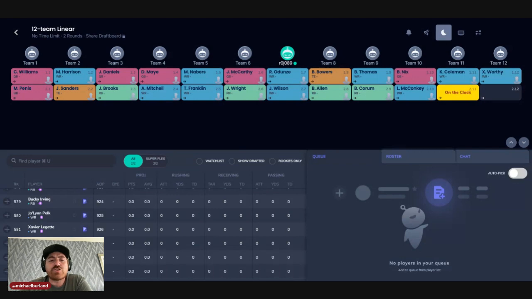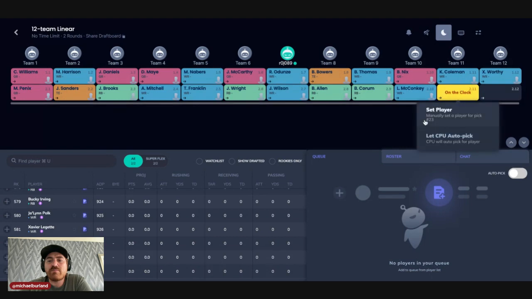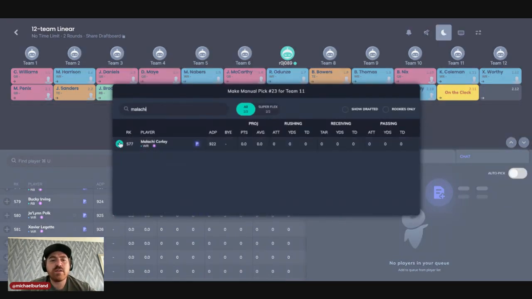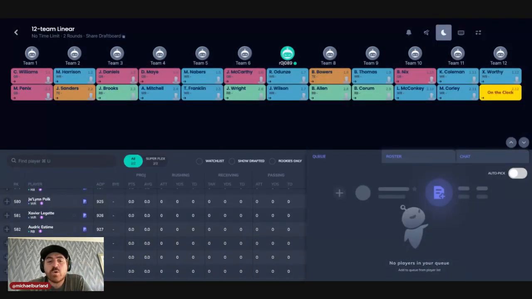Okay, I'm going to finish this draft off with two guys that I am really, really interested in. One of them is Malachi Corley, who, again, when we get to these players that are being drafted in the third round of the NFL draft, late second, I think you can kind of reach for.